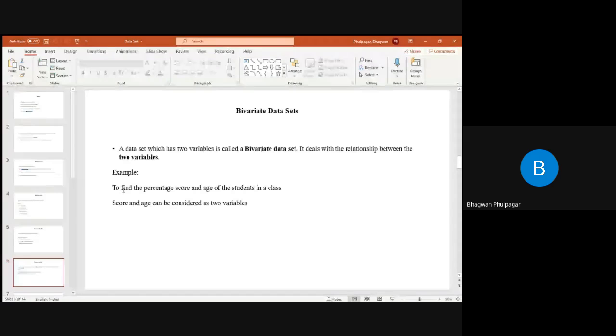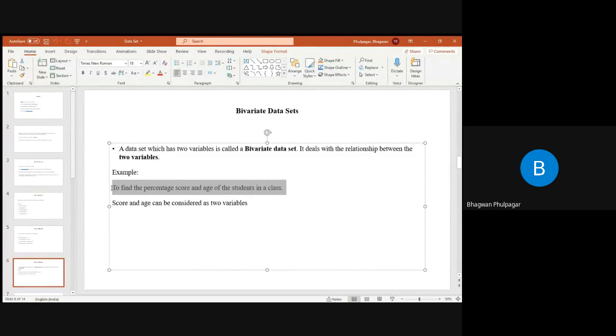For example, suppose you are given an assignment to find the percentage score and age of the students in a class, that is, of the entire students of a college according to score or age. According to the problem statement, you apply your logic to develop that program.